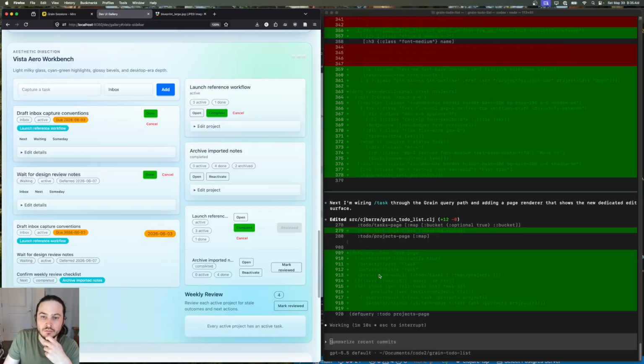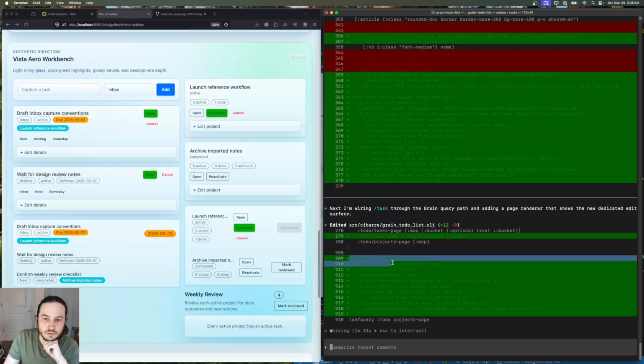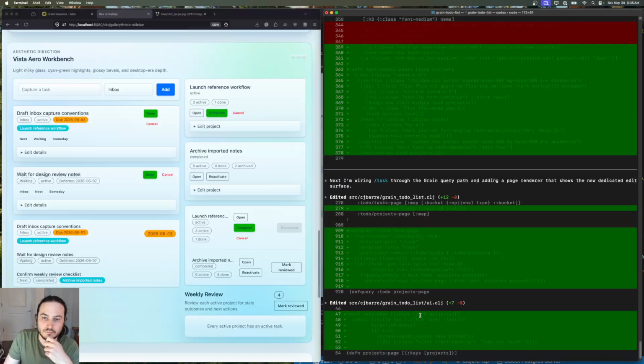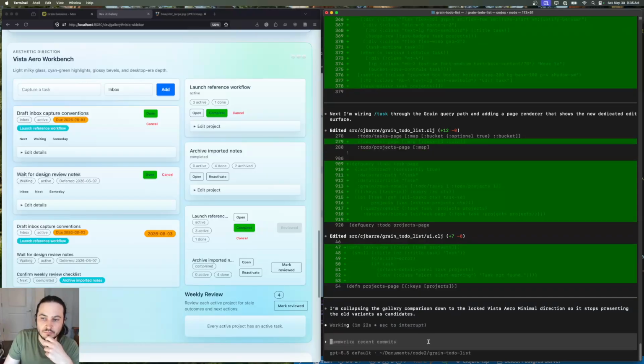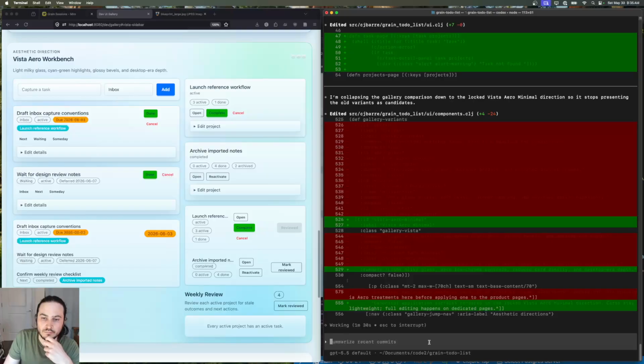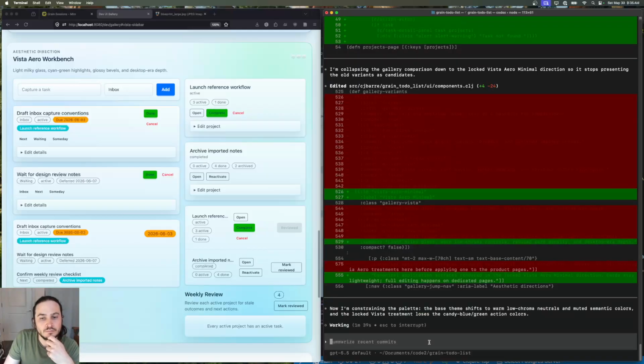It's creating a new screen query for the task. The future of programming.